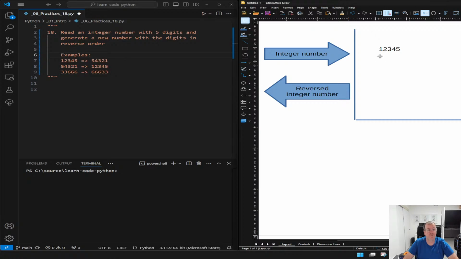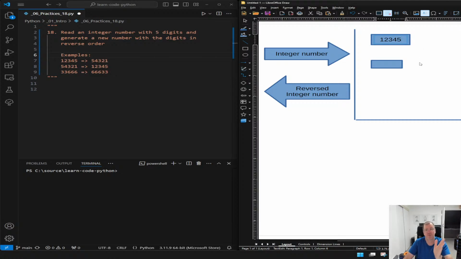I put here a box just to say this is a variable, and this variable will contain 12,345.